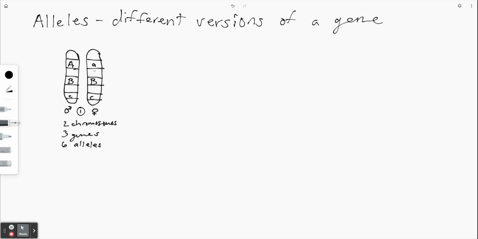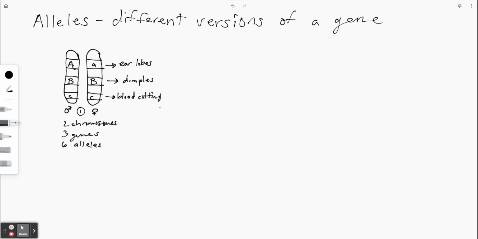And so let's say that we'll just make up some different examples. Okay, so maybe the A gene here codes for whether or not you have earlobes or attached earlobes. Okay, maybe the B gene codes for whether you have dimples or not. And maybe the C gene codes for something we'll talk about later, hemophilia. So, like, let's say if you have the proper blood clotting proteins or not.